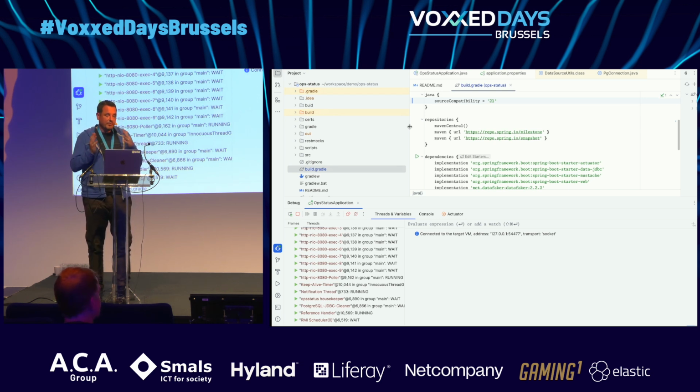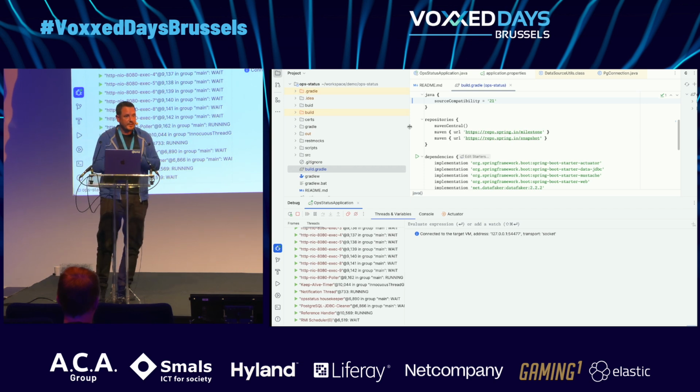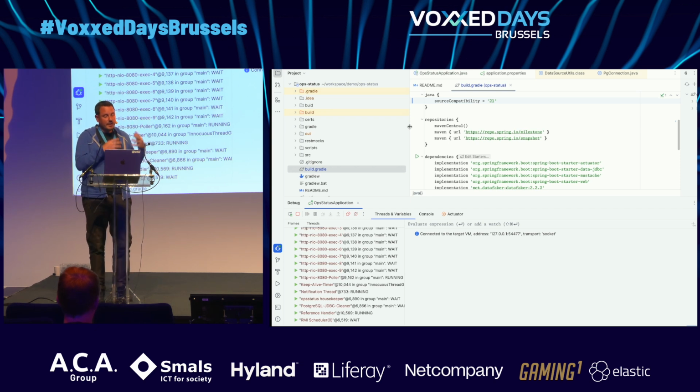At the same time, if you look at an application that uses a lot of I/O, you'll see that most of those threads are actually waiting for something to happen from the other side. What I mean by that is an application that queries a database, waits for results from a database, or queries remote services like this one, actually querying those components to see if they're up or not. So if you have a lot of I/O, those threads will wait. So those limited resources will be of no use.